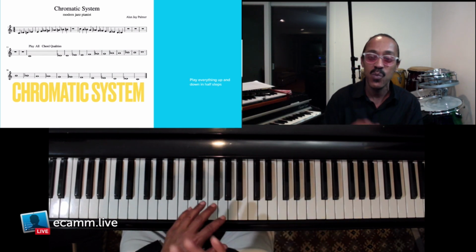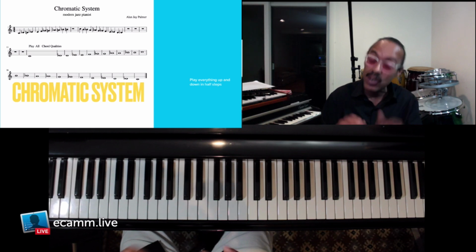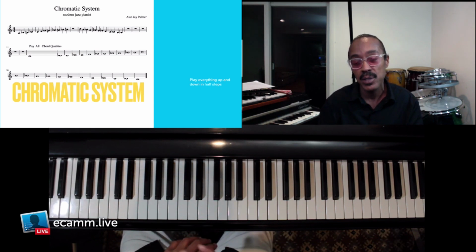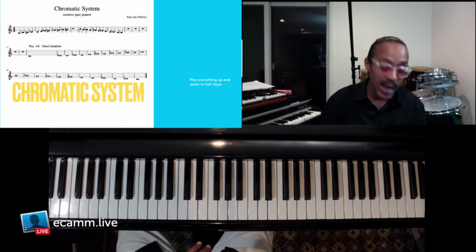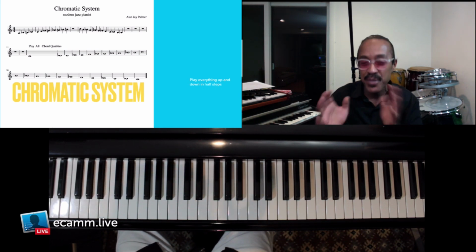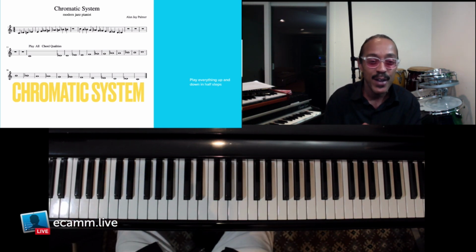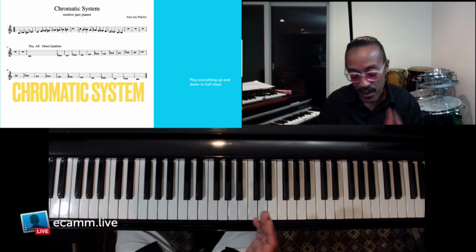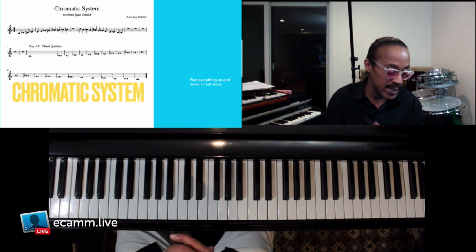But what you want to do is, once you're really familiar with your scales, you can add a little time to it. Add a little time to yourself, because you want to try to get it so you're not thinking about the scale. Right now I'm thinking about the scale, and plus I know I'm in this workshop. But when I'm really practicing, I'll limit myself to just one thing, and I'll just try to see if I can make music.